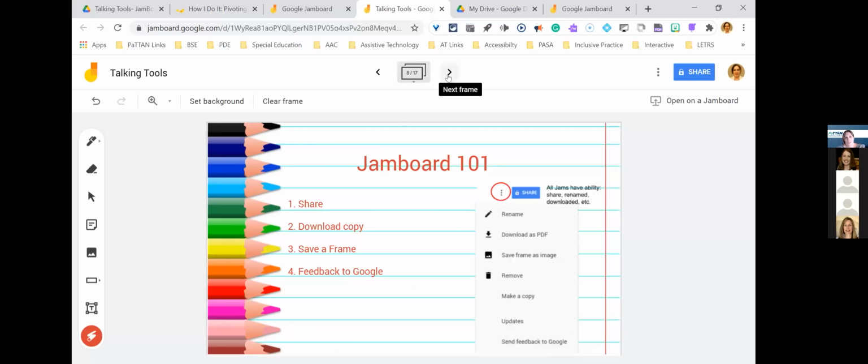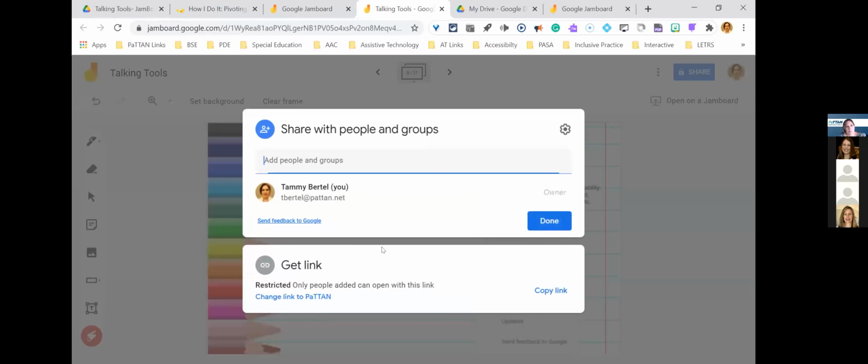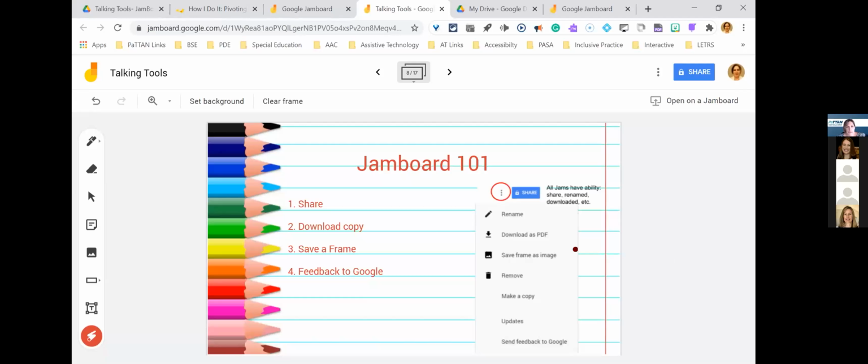When we move on to how you're going to share, that would be your 3 dots in the upper right-hand corner. Beside it is your share. Right now, I'm only privately sharing with myself for this specific Jamboard, but when you share, you're able to add other people. In this case, it's just going to want to add me to either add someone at the top, or I'm able to get a link. So there's different ways to share, but you're also able to download a copy.